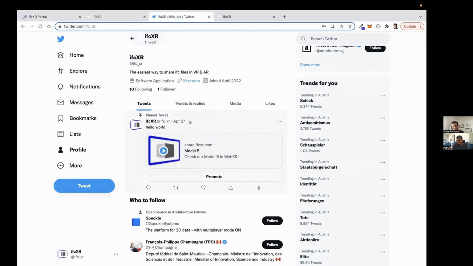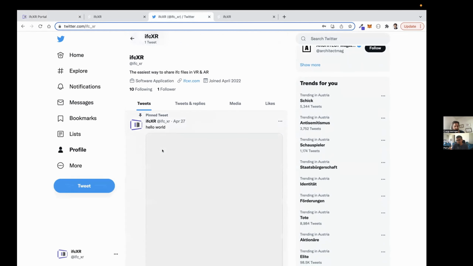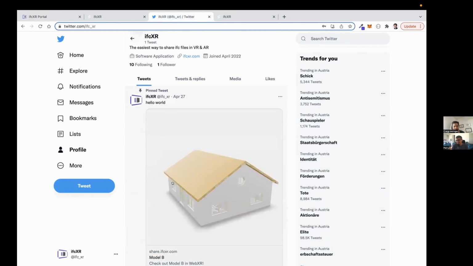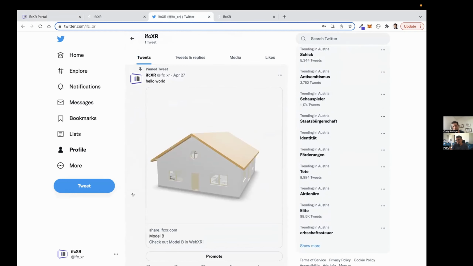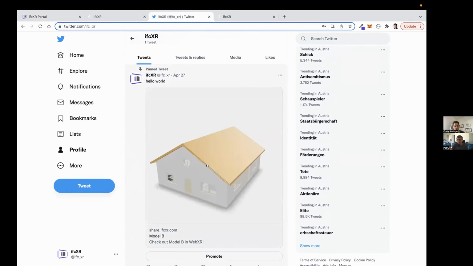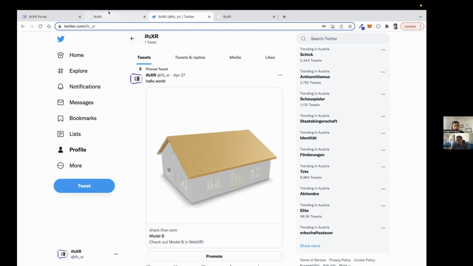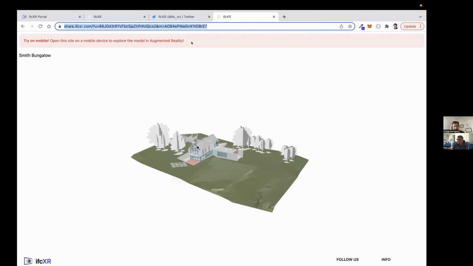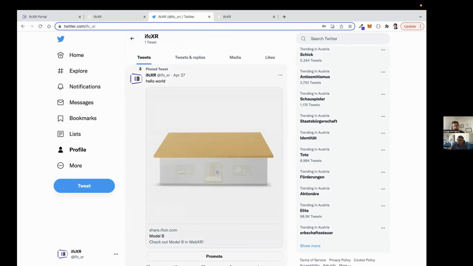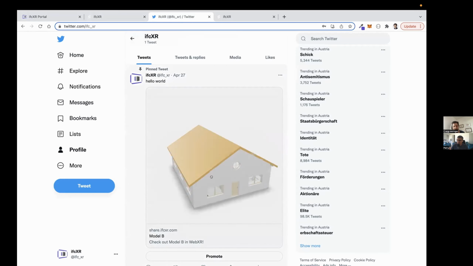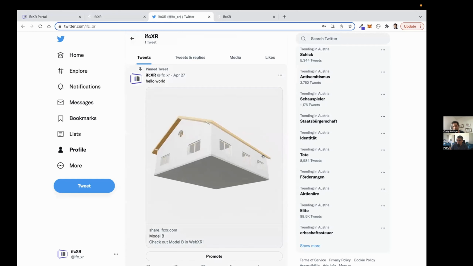that's one more cool feature with this Google model viewer. I'm not much on social media, but for Twitter, their model viewer works embedded in tweets. That's so cool. If you did a lot of social media marketing on your house models, you share that link, the same share link, embedded in Twitter. It has the open graph tag, so it knows how to show this and work like that. Pretty cool.